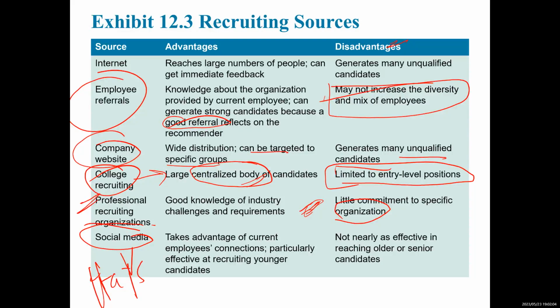Social media is not nearly as effective because an older person can also apply, and an unrelated person can also apply. You advertise a job for a chemistry person, and finance people also apply, just by looking at the organization, and for fun they are just sending CVs. So it increases your burden.